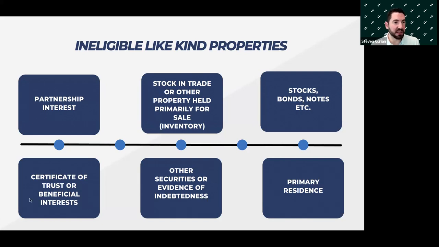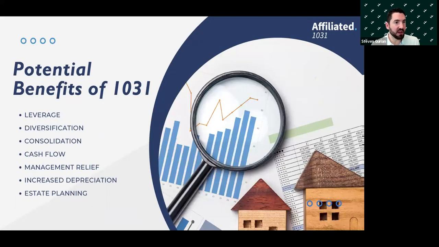If you go to the next slide. So let's talk a little bit about some of the potential benefits of doing a 1031 exchange. So let's say you want to diversify your asset class. You absolutely can. You could sell one property. You're going to identify potentially up to 3 replacement properties, and you could buy 1, 2, or all 3 of those properties that you identified. So you could mix and match different asset classes in your portfolio.